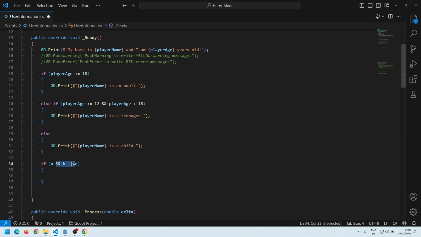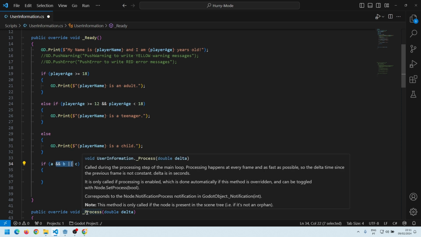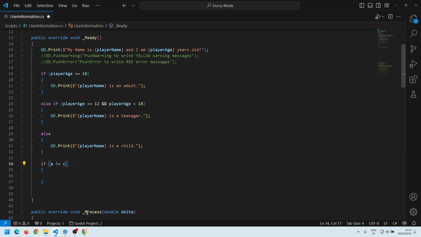And to check if something is different, you use the not equal symbol, made up of an exclamation mark and an equal sign. Indeed, the exclamation mark in programming means not, so you can literally read the phrase as not equal. Note that else and else if never work in isolation. They are always associated with the previous if.